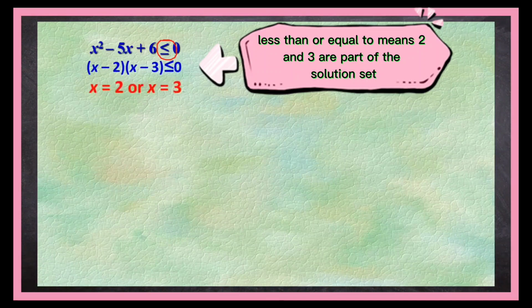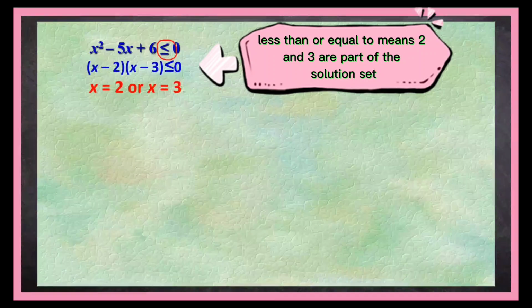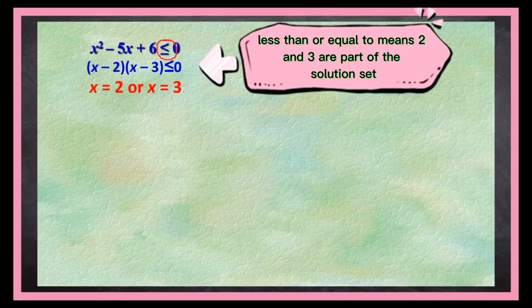Let us solve using the factoring method. The values of x are 2, and then 3. Do not forget that to solve a quadratic inequality, you will find the roots of each corresponding equality. The points corresponding to the roots of the equality for this example are x equals 2 and x equals 3. And then let us plot these 2 and 3 on the number line.